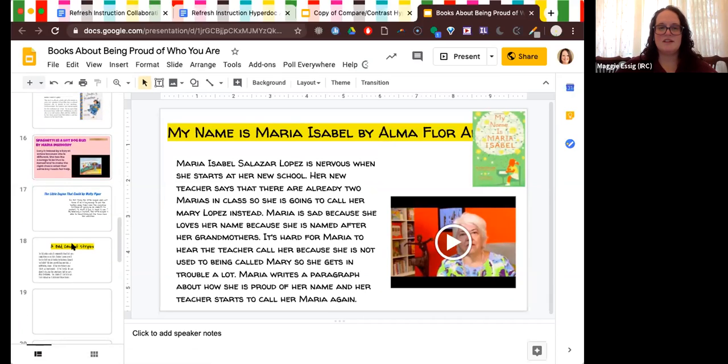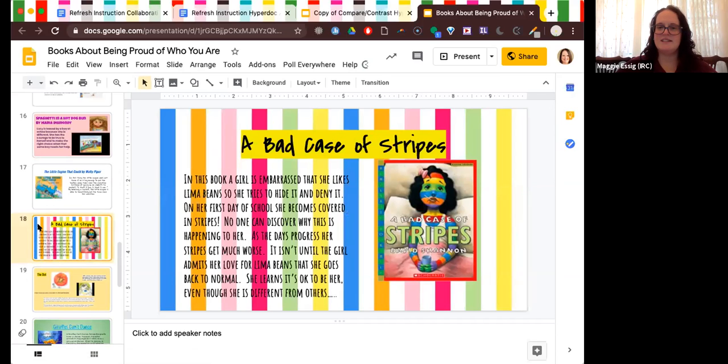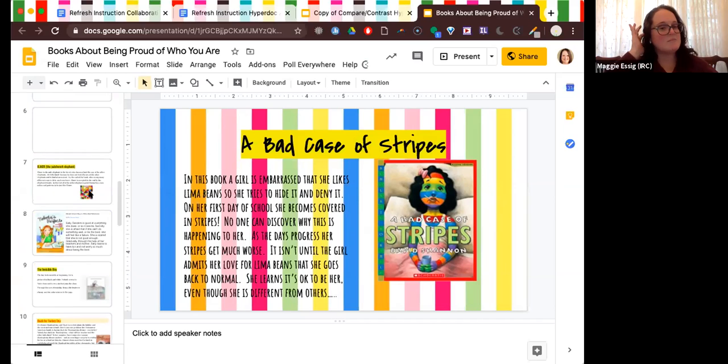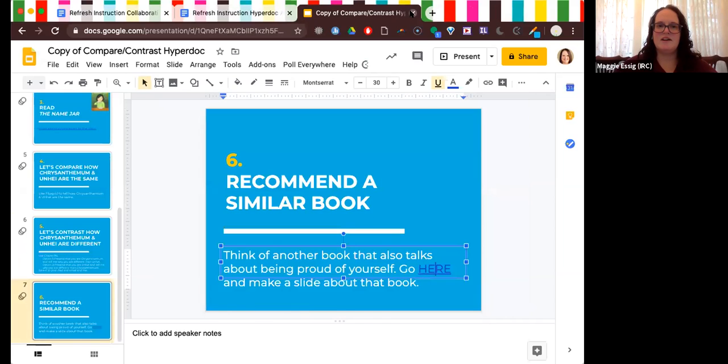So this is a nice way. And you can see students who just white background it like I did and put a picture in the text, or students who got done with that and said, you know what, I'm going to add some stripes because it's A Bad Case of Stripes. So that's an option, having students facilitate a book talk this way. And then other students could go back and make comments if they'd like. All right, let's move on.